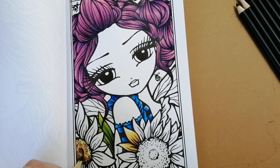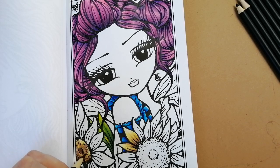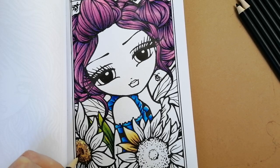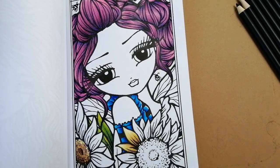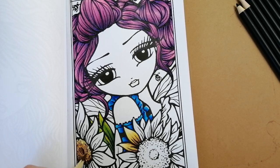Don't forget, everything always looks very odd when you've got bits and pieces coloured in and bits and pieces not. Your petals will never look right until they're all done. Don't panic. Ignore it. Carry on. It'll be fine when it's finished. I very rarely like a page until it's finished. And then all of a sudden you think, looks alright actually. That'll do. It's working in some of these browns.